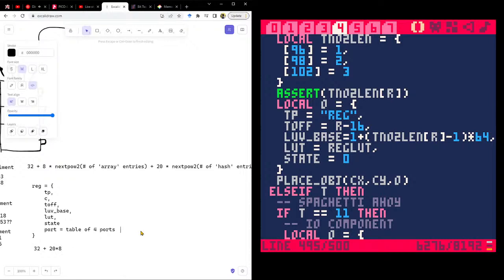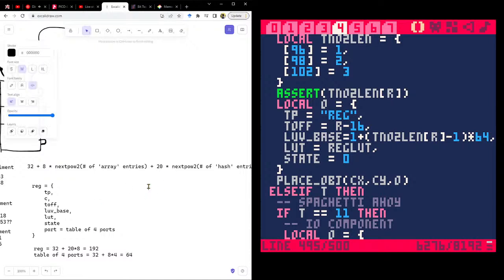So the table of 4 ports is equal to 32 plus 8 times 4. So this is 192. This is 64.